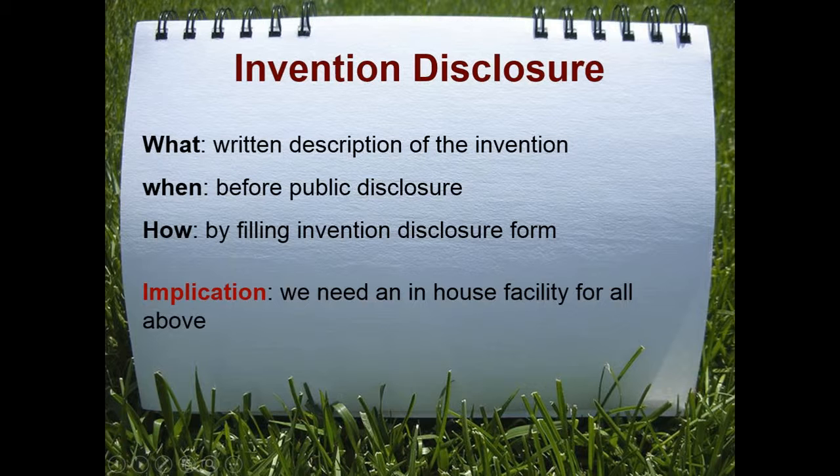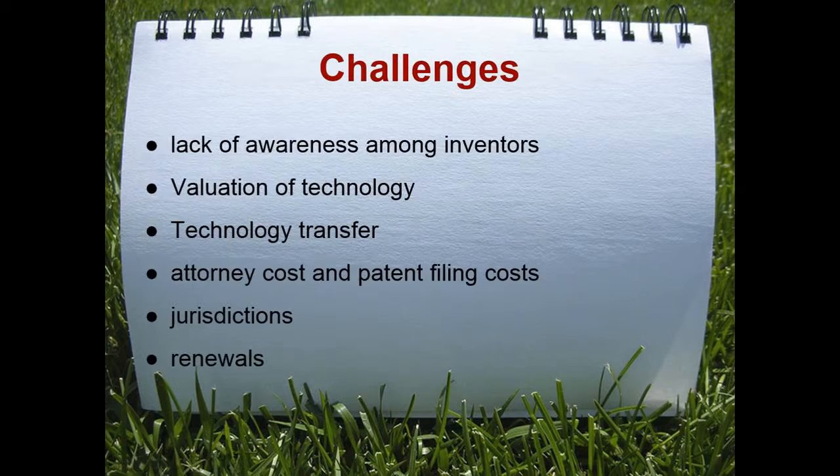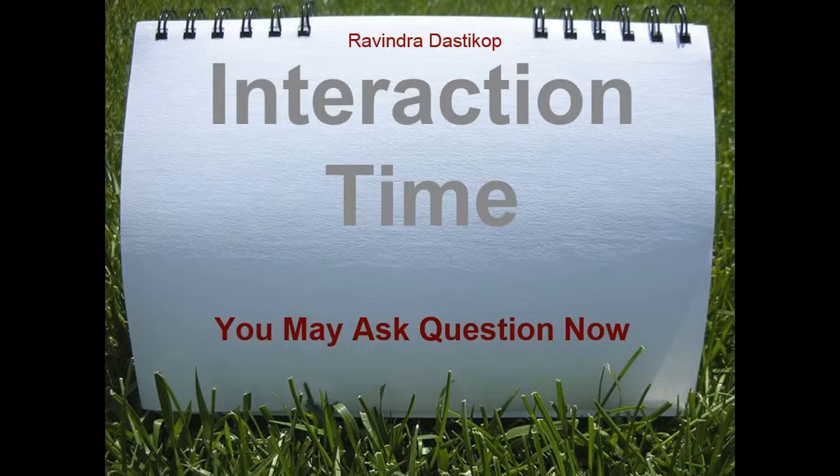Okay. So where does this actually start? See, a patent will start with invention disclosure. So what is invention disclosure? Assume that there is a person who has made a discovery which can be patentable. Then he has to come to the patent office, the IPR cell, and create a document which is called invention disclosure.